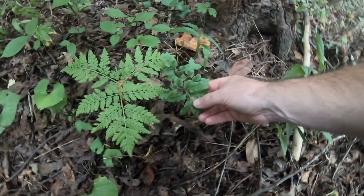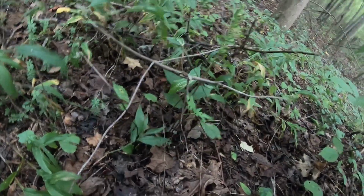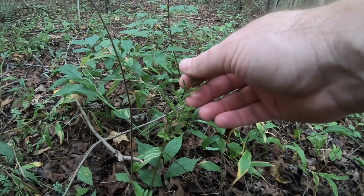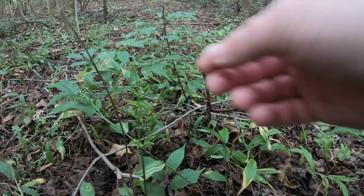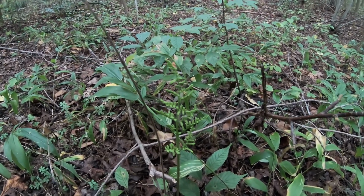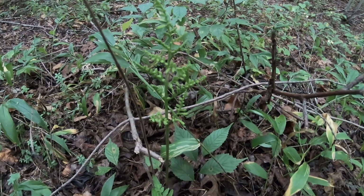This one doesn't have a fertile frond for whatever reason, or it could have broken off, or who knows what. Here's another one right here. It's got its fertile frond right here. It's often called rattlesnake fern because supposedly this part where the spores are favors the rattle of a rattlesnake. That's one of those common name things that you see a lot, where something looks like something, then it gets named that, and a lot of times it's associated with being a cure for something like snake bite or whatever. So that's how these things a lot of times get their names. But this is southern grape fern.